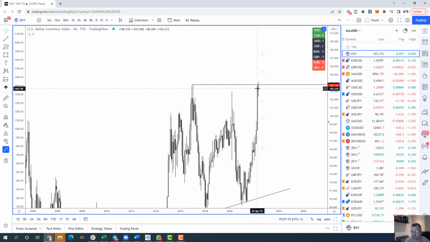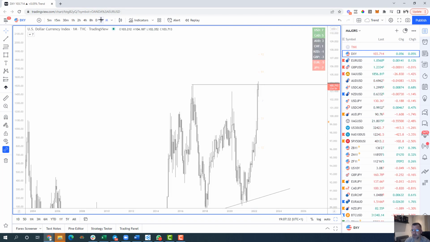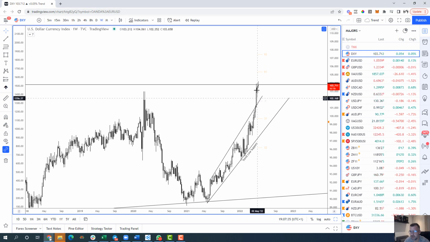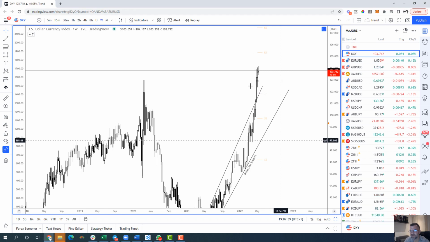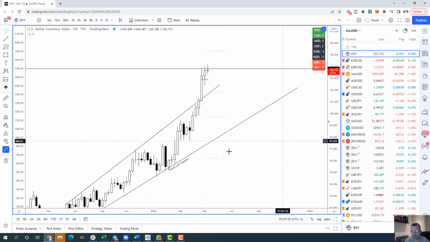Well, last month we tested 104 and broke through and pierced a new high. This month we've started the same. We've been aggressive. We've broken last month's high, but yet if we drop down to the weekly, I want to see where this market closed as a weekly candle. You'll see that this momentum could potentially be fading at long last. Now, we haven't seen any shift in sentiment. We're still seeing the market printing higher highs, higher lows in terms of cyclical patterns, but also based on a weekly chart right now, the previous candles have printed higher highs and higher lows. So the momentum is still strong to the upside for that US dollar.